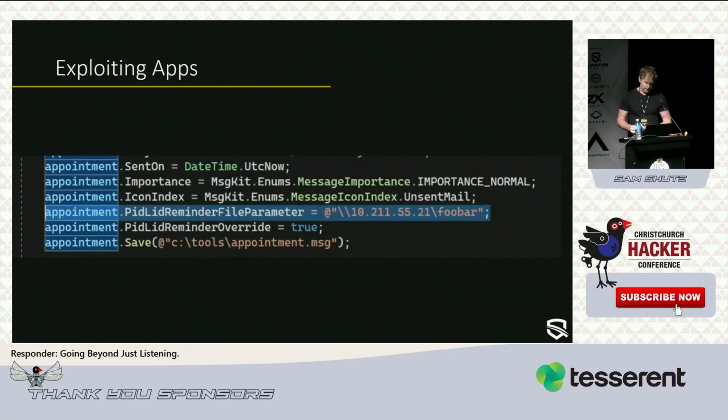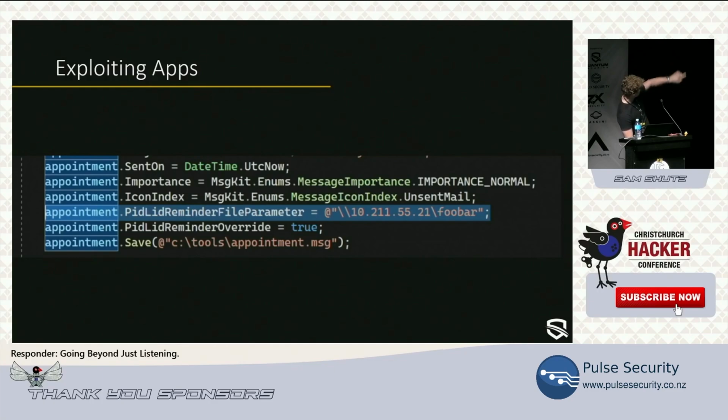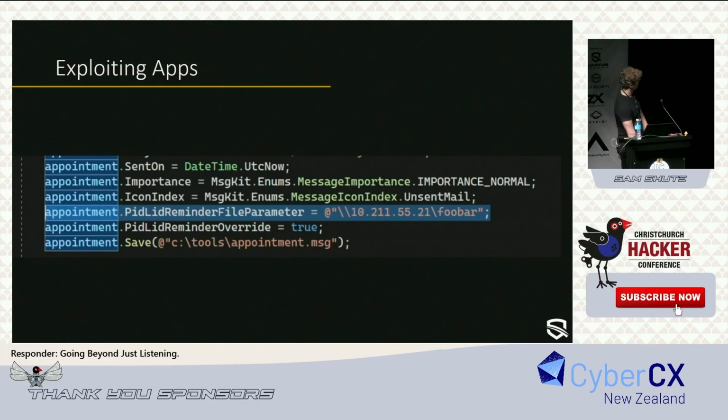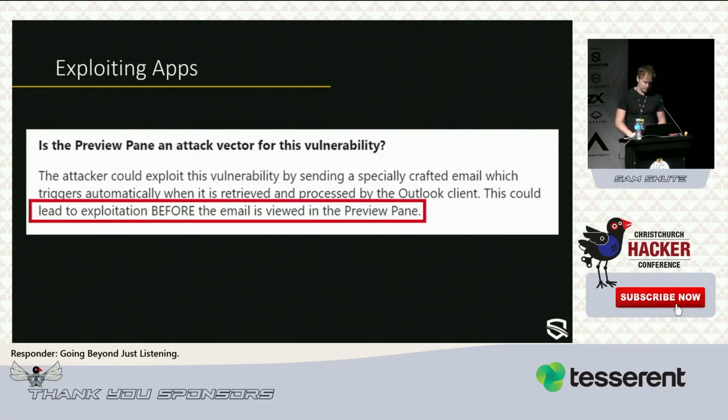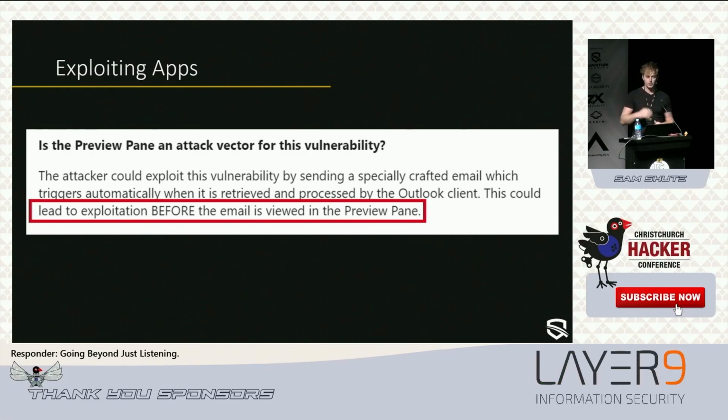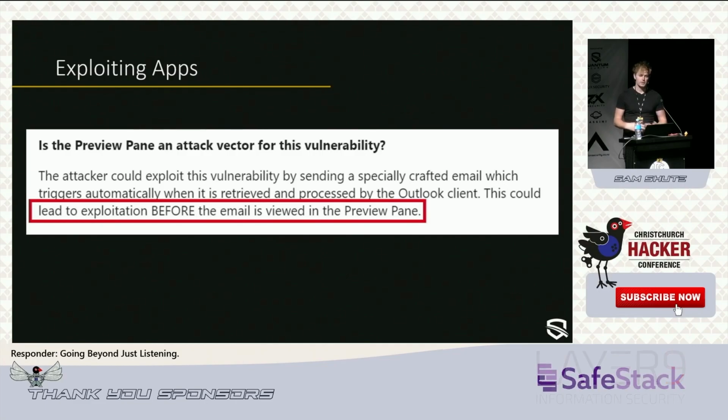If you open up the message that you send out to someone, you'll find that it has, just below the highlighted line there, a reminder override, so we can override whatever the local settings are. And if you look at the highlighted line, we can change where it tries to load that sound from. You're probably familiar enough with this now to know where this one is going. But yeah, it got worse, because the way that this vulnerability works is that you send out that meeting invite to someone and it pops instantly.